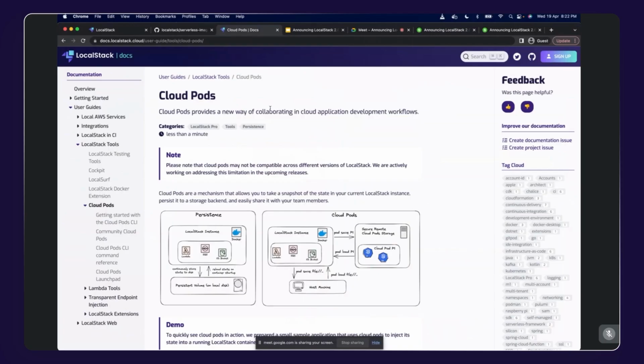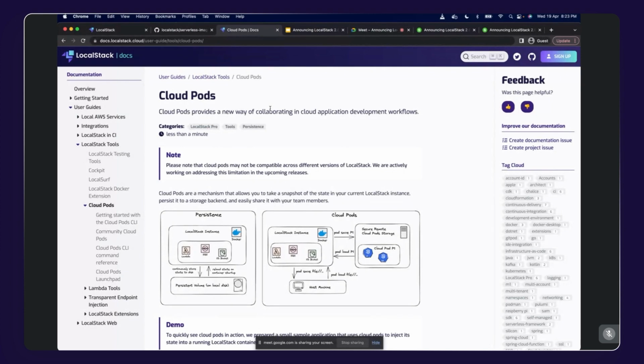If you want to check out CloudPods, you can simply navigate to our documentation. CloudPods is available for our community and our pro users, so you can easily get started with them. Overall, there is a slight difference in the CLI experience, but at best, you can save your entire AWS infrastructure state in a CloudPod. You can push it to a Git repository. You can maybe save it on the LocalStack web application. And through that, you can restore your CloudPods by just saying localstack pod pull. And with that, you will have your entire state created on your local machine.